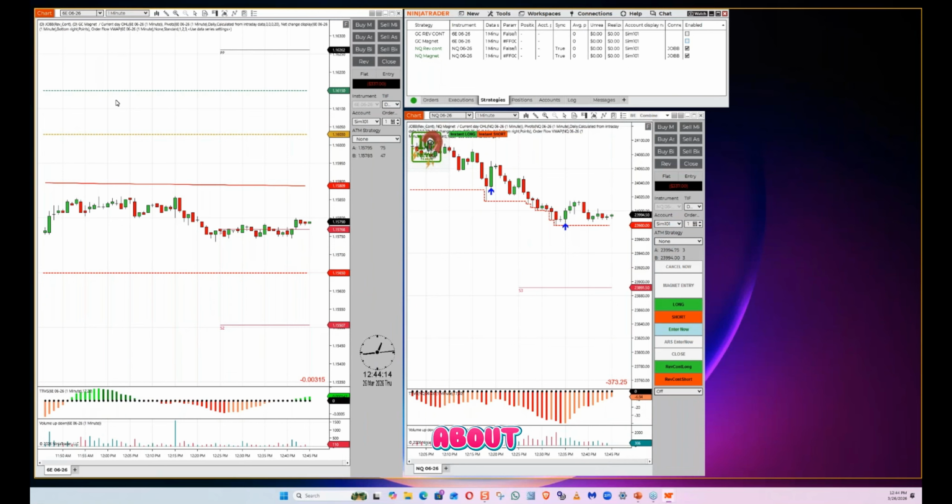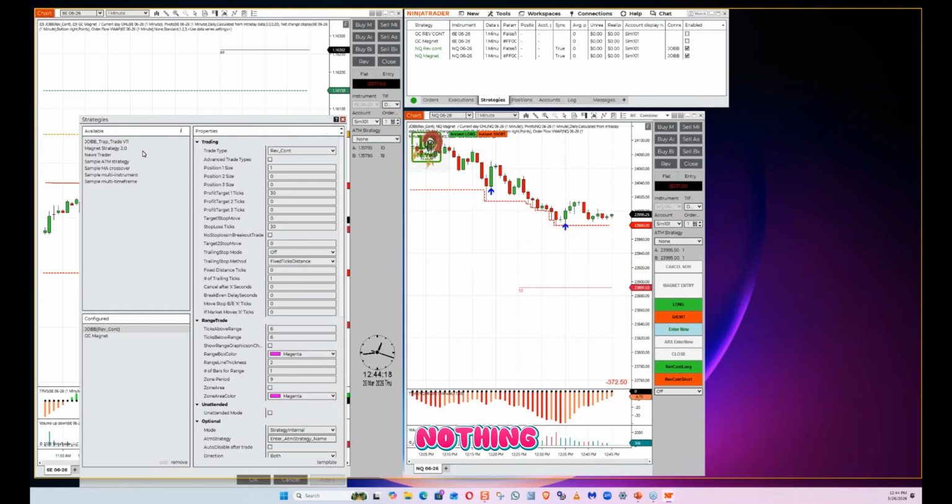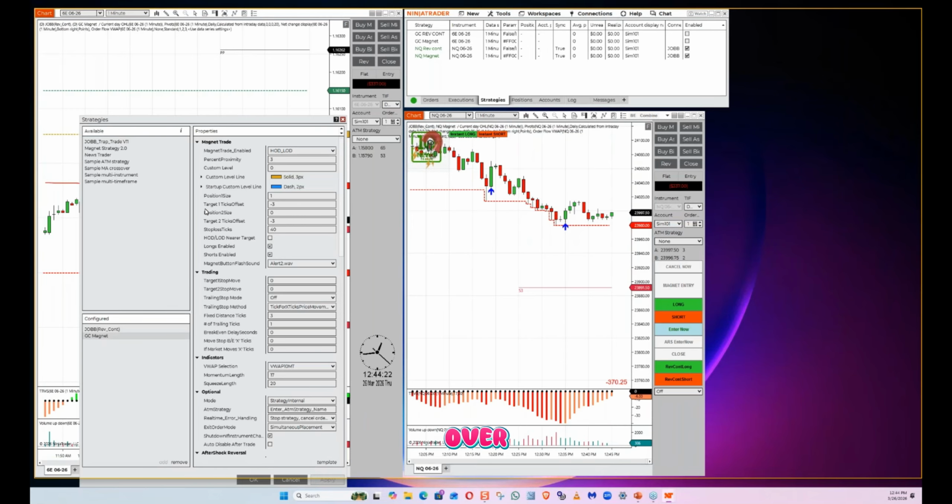Now, we talked about this yesterday. The proximity means nothing except one simple thing. And I say this over and over. A lot of times, if you say things over and over, people remember them. So that's why I do this over and over. When we first invented the magnet, the proximity, we did not have orders that moved.